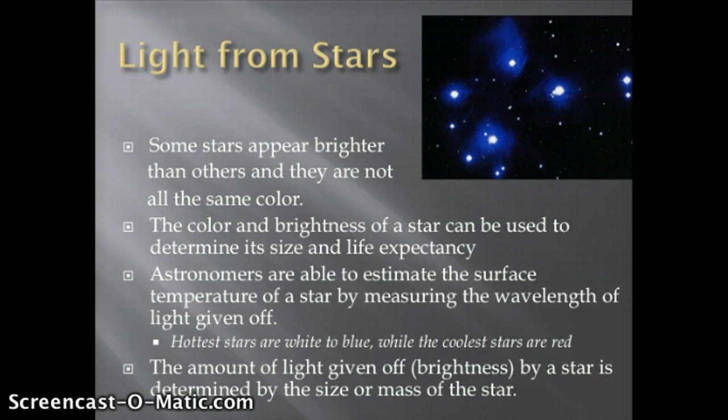Typically, you think of white and blue as cool colors and red as a hot color, but it's the complete opposite, almost the same as a fire. The amount of light given off, which is the brightness, by a star is determined by the size or the mass of the star.